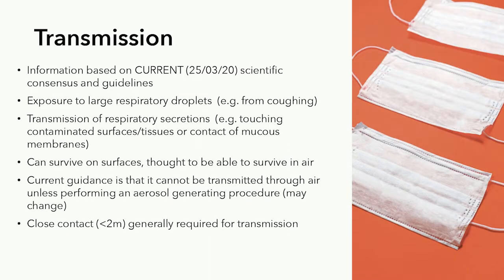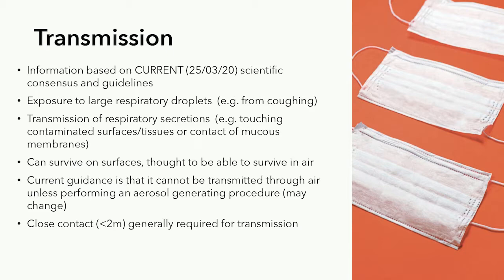Coming to the transmission, how does the virus get transmitted? There is wider consensus that it is transmitted through exposure to large respiratory droplets. So if somebody is coughing and sneezing and you catch those respiratory droplets, which can go as far as 2 to 6 meters, depending on the size of the respiratory droplets, then you could be exposed to the virus. It can also be transmitted through touching some contaminated surfaces, and there is various data as to how long the virus survives on plastic or paper or wood or glass, etc.